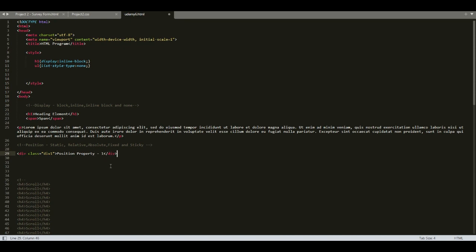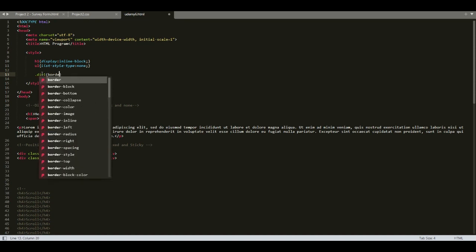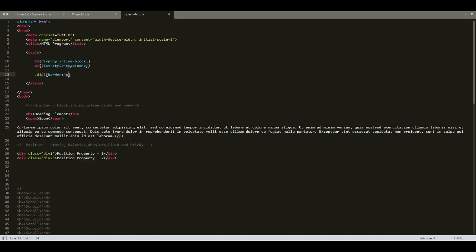And for the second div, it's a similar div, but I'm just going to give the class name as div2, position property 2. Okay, so using internal CSS, we are going to style these 2 divs. First div1. So I'm going to add a border 4 pixels, solid red.